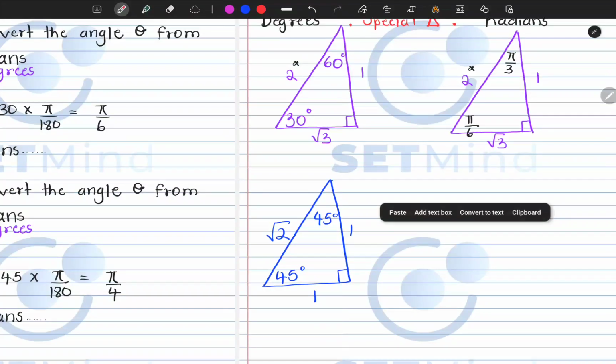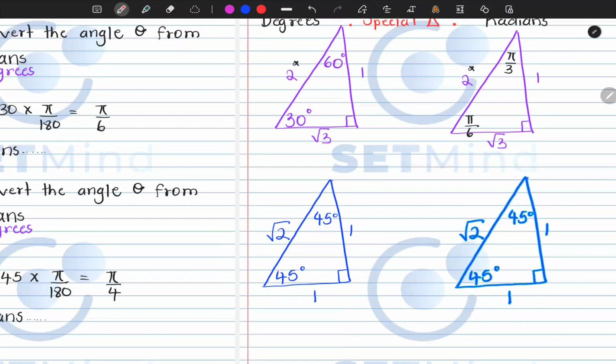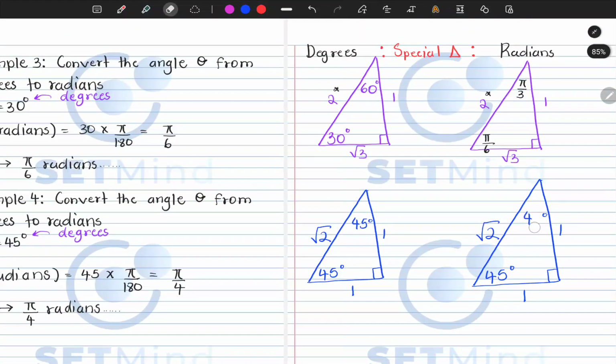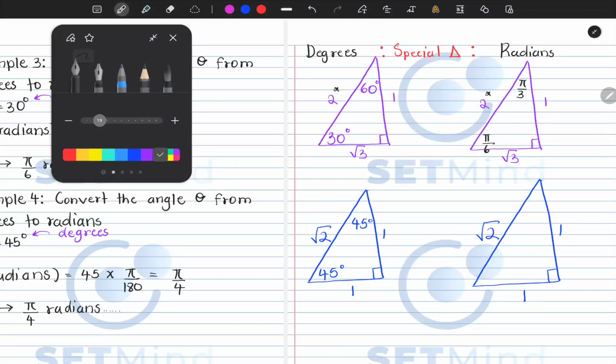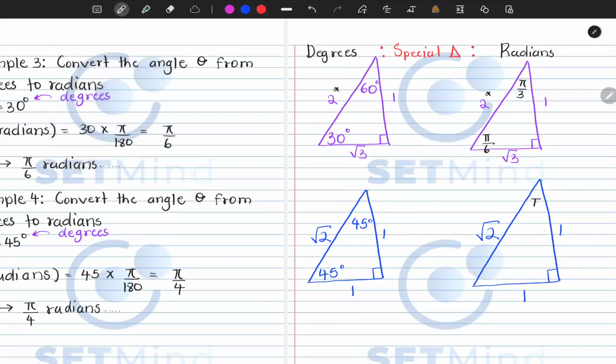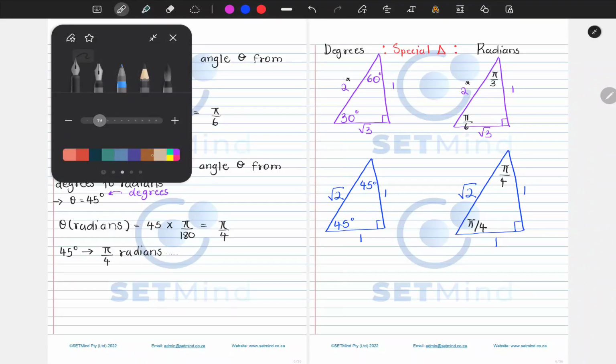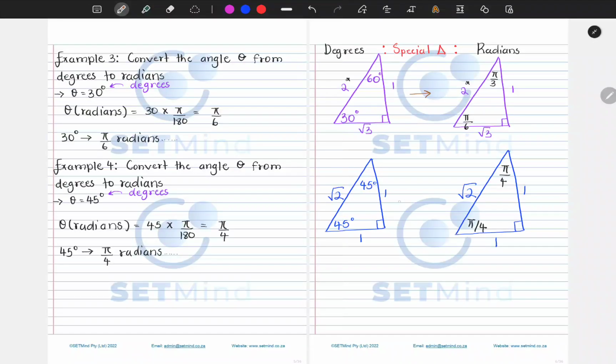Then all we'll do now is write it in terms of radians. So let's paste it there. And we know how to convert the 45 and the 45 to radians. You can easily do so by simply multiplying them by pi over 180. So we have pi over 4 and we have pi over 4. So these are our special triangles when we convert from using one unit of the angle, which is degrees, to another one, which is radians.